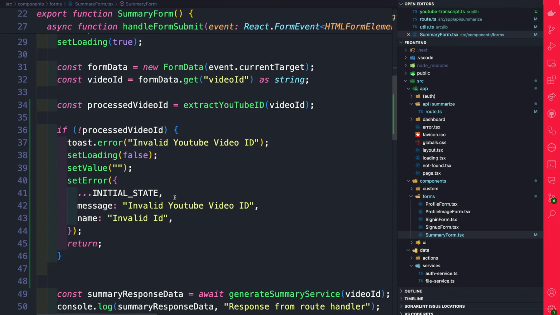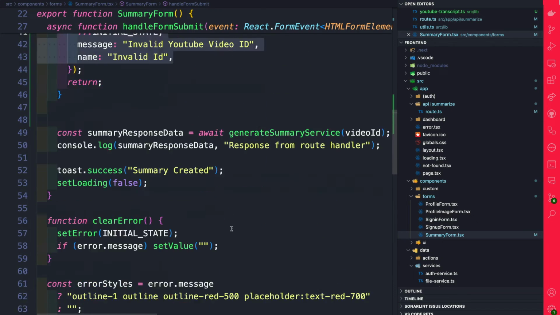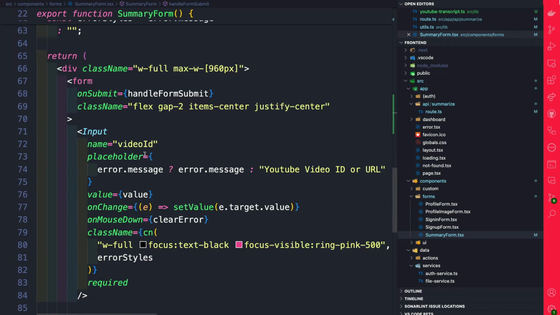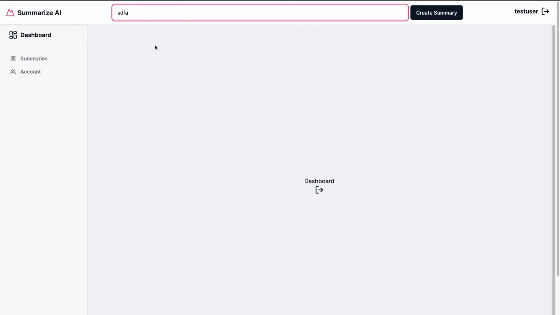If you scroll back up, we do already have our errors field. So when we have an error, we are using setError to set that state here for us. And if we scroll to the bottom, you're going to see in our input, if there is an error, go ahead and show the error message. So now let's go back to our front end and quickly test it out. If I type some gibberish and click create, notice we are getting our invalid message as well as our toast.